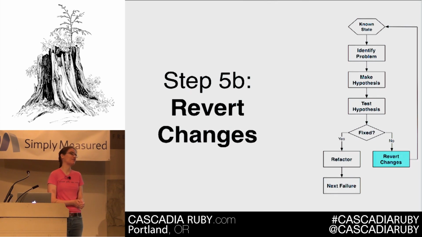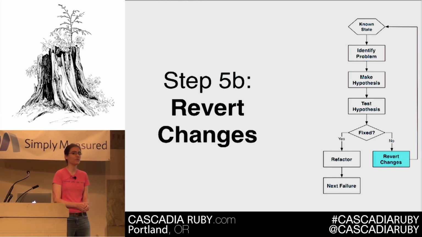But what if you didn't actually manage to make it work? What if you didn't fix your failing test? Well, now you have to revert your changes. And I don't know that many people who do this. Sometimes you hit undo frantically, but use your source control. Go back to your known state.